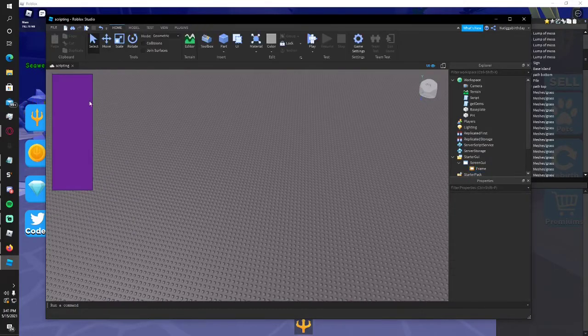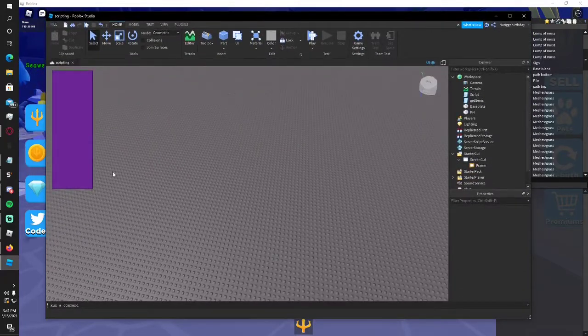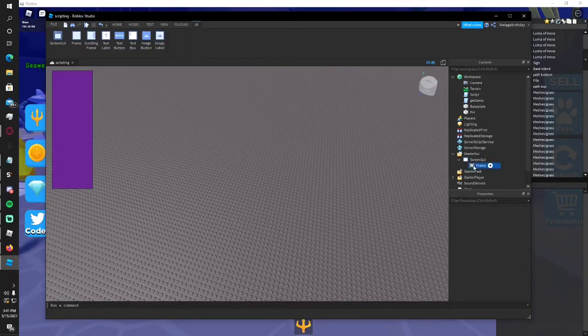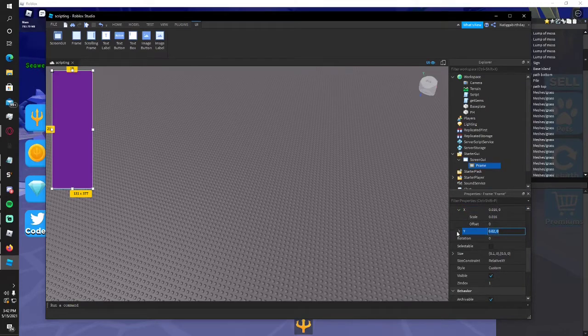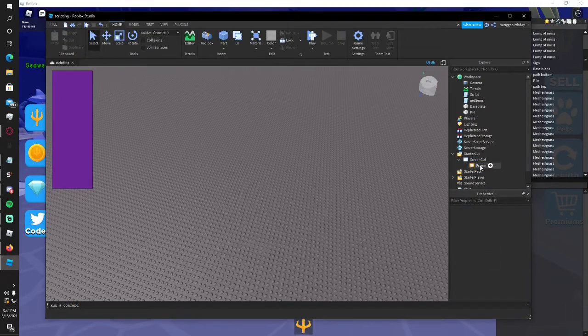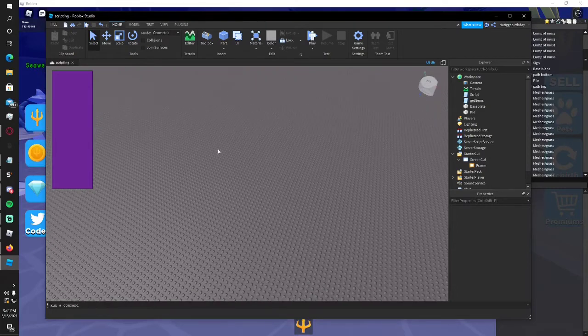I want it to stay the same size, because if you do this, see how it's scaling with it? If you use offset, it would look really weird. So we're going to use scaling, and I'm going to do that probably for position as well. Oh, I think the position is already scaled, maybe? The position seems to be scaled completely. That's good. Okay, so now we have this. This is where we will hold everything.